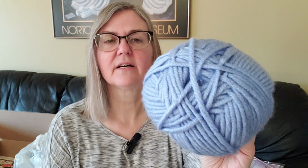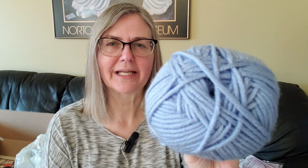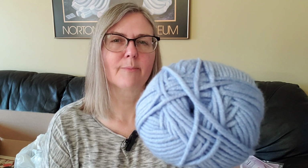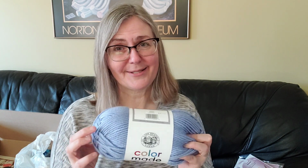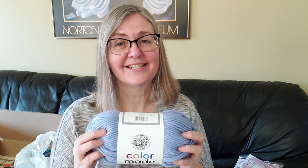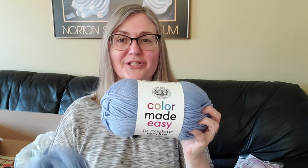It has a bit of a lilac-y tinge to it. It's not currently looking like that on my screen, but I think it will pick up properly because it tends to, once I watch the video back. I got this box last week when I went for that winter walk with you to pick up the mail, and I wanted to cast on to this so badly. So I'm going to do that when I get off this episode and show you the following week these mittens, because I think they're going to turn out really well.